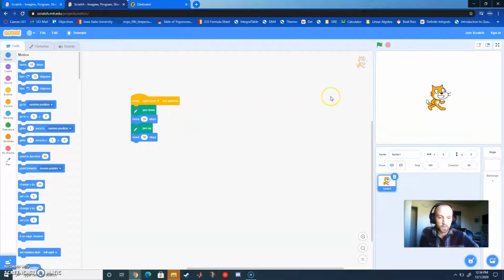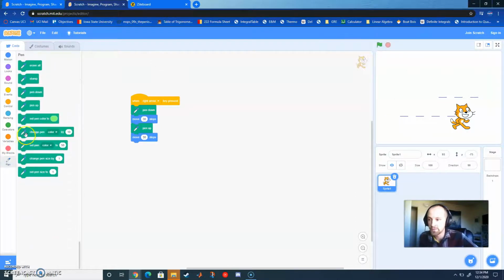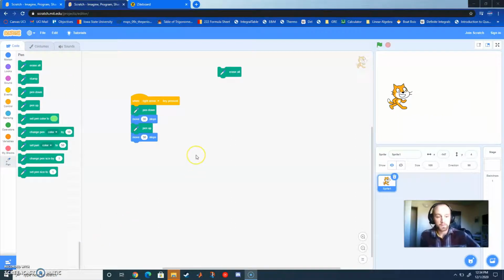Okay, so now when I click the right arrow on my key over here, you can see it moves and draws a dotted line just like that. And then a useful thing to have here is this erase all, so you can do that whenever you're ready. All right, so now it's able to move to the right.